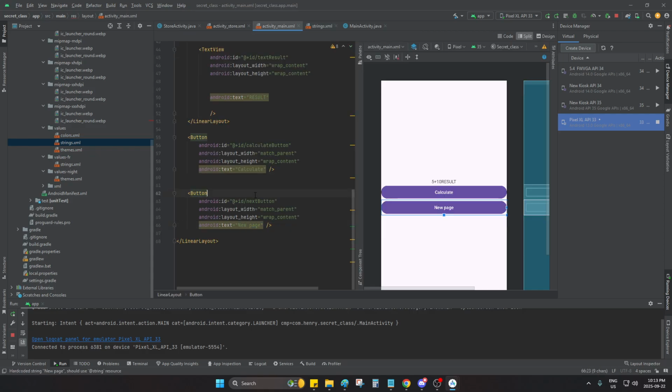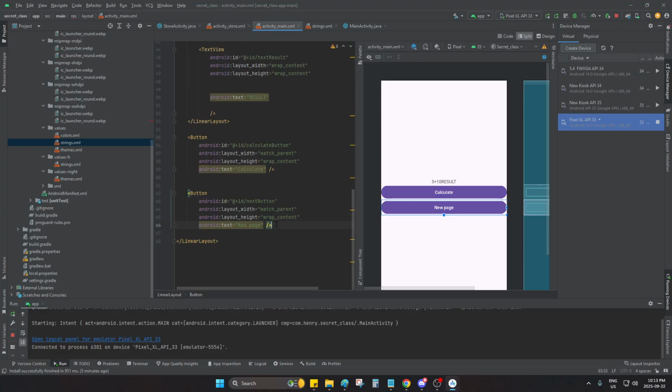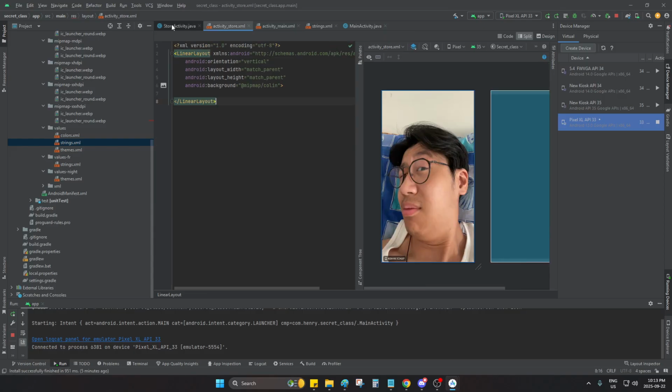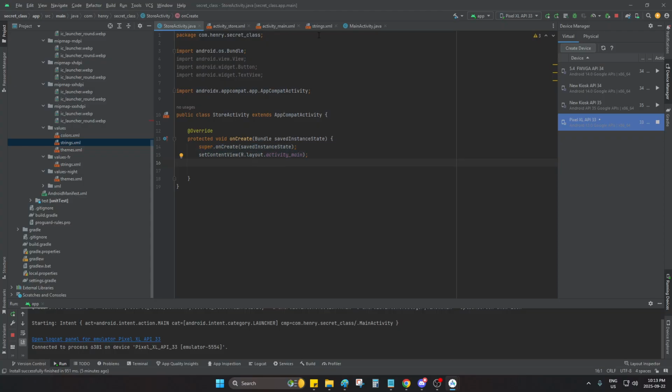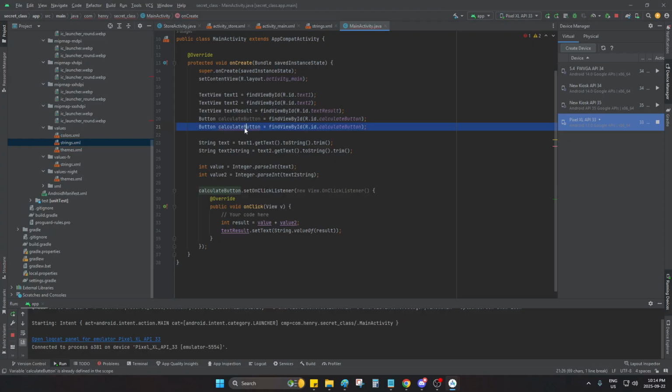These are big because the width is match parent, which is the whole thing. So you go to the main activity, you add a new button, next button.